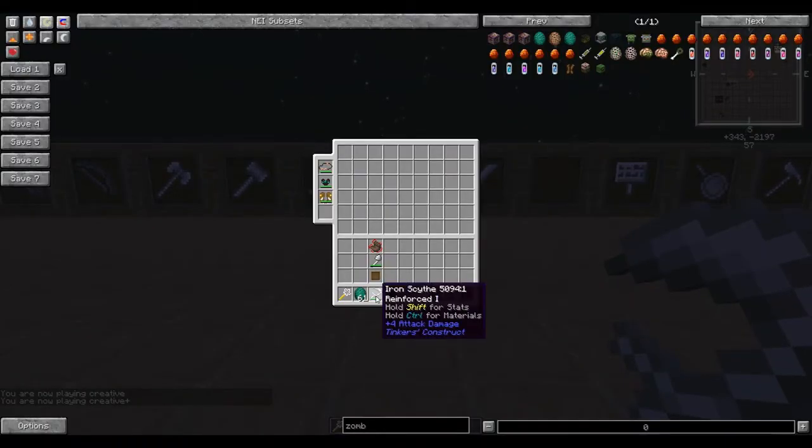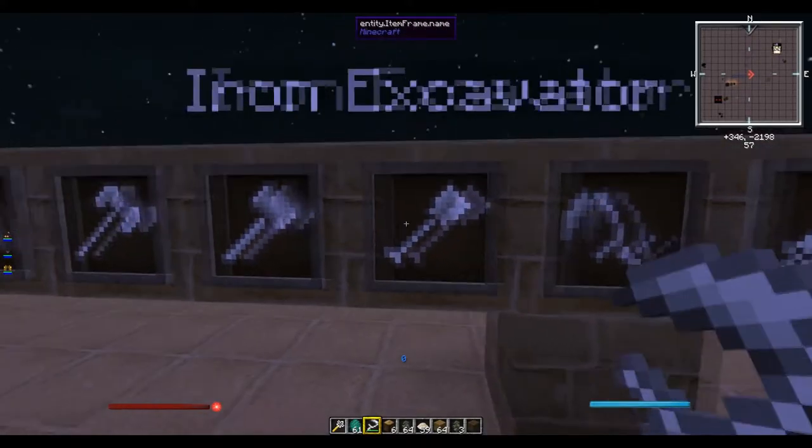The other benefit of the scythe is it will harvest crops in a 3x3 area. So that is also pretty nifty. Get rid of that.